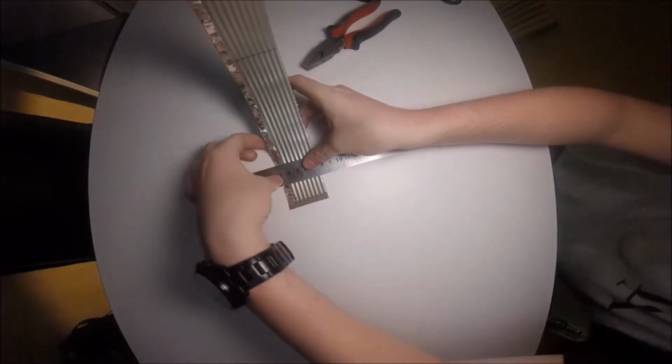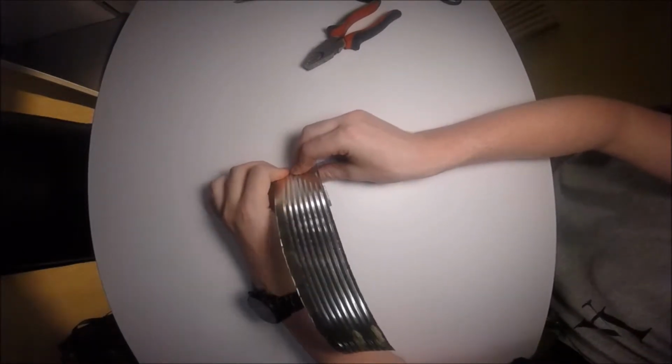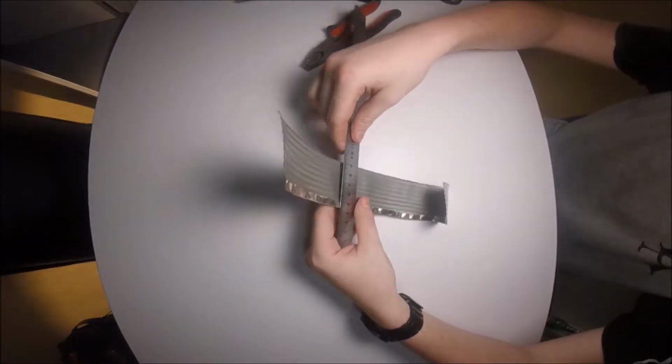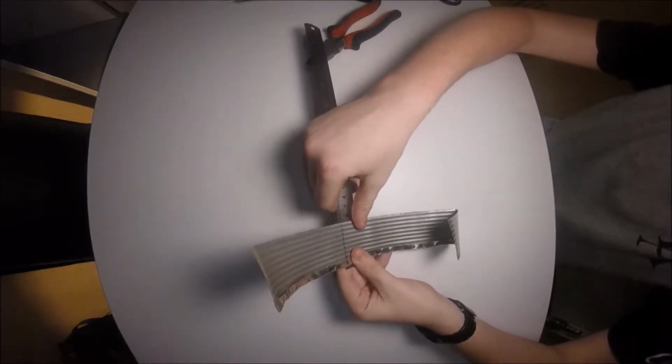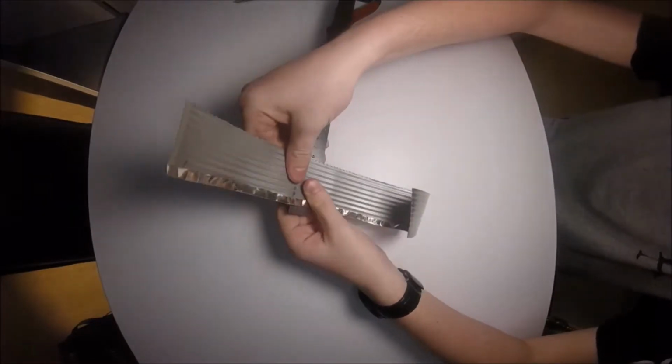The one short segment forms half of the bottom half of a heart, while the other segment forms the top half of the top half, and then the last segment forms half of the top half and half of the bottom half. So you'll notice here how this one I'm bending outwards. This is the top bend. So we're going to bend it outwards now.